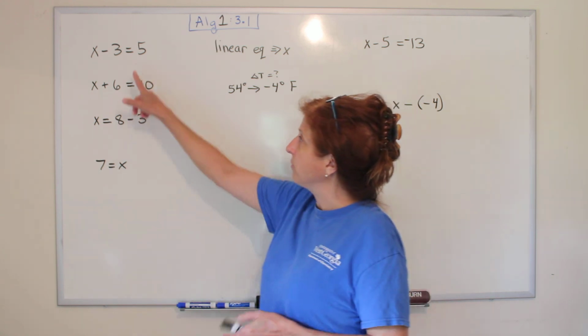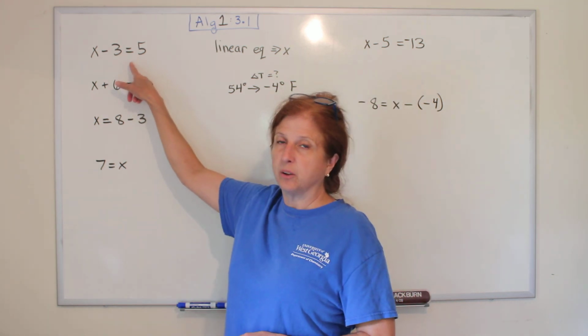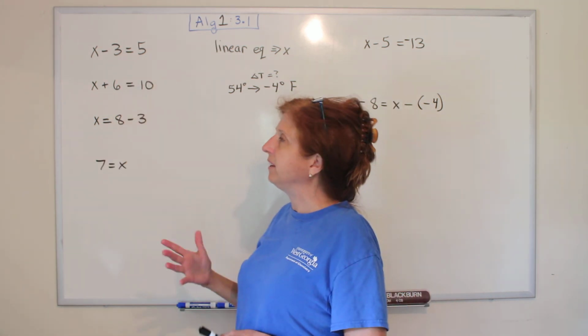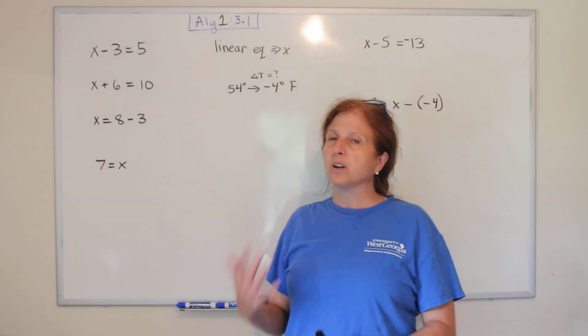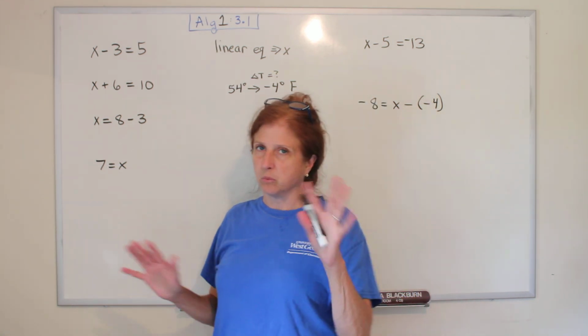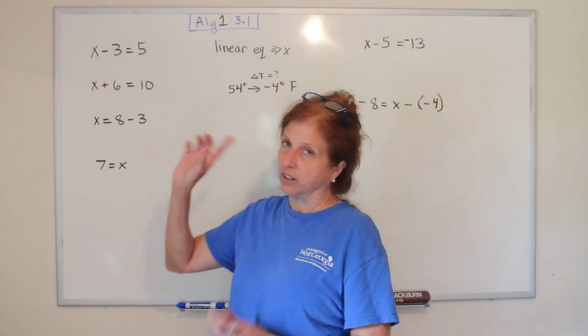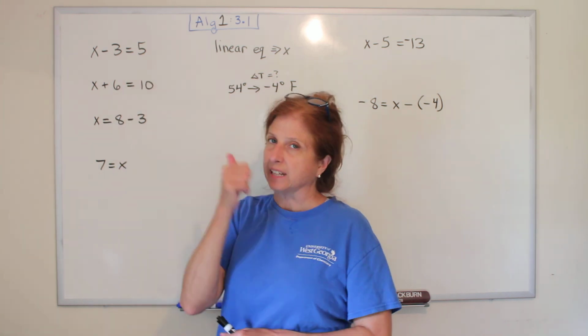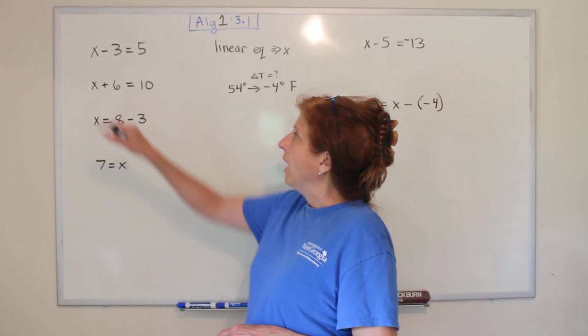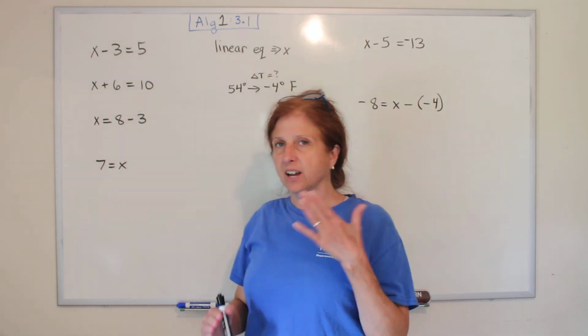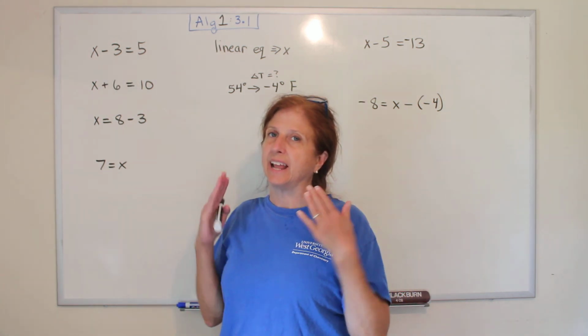Alright, so first of all, there has to be an equal sign. If there's an equal sign, we can do it. If there's not an equal sign, then we're not really going to solve for x. We'll talk more about that later. So first thing, all we have to do is check, is there an equals? Yes. Check.